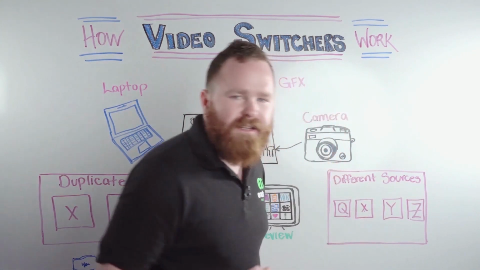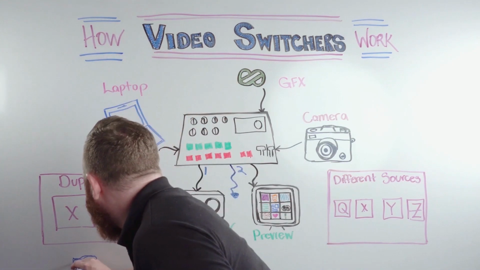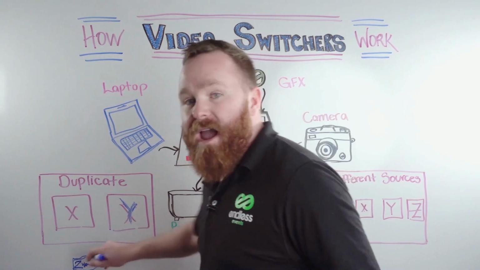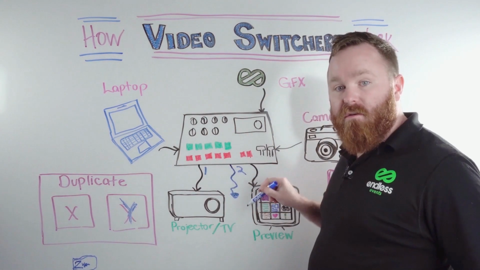You have the X going, or this is a 3-screen setup. Let's say this is X, Y, and the third thing is the downstage monitor is Z. You have output 1, output 2, output 3. Well, then you need 3 different outputs from your switcher.